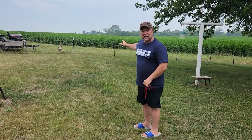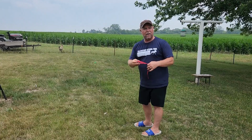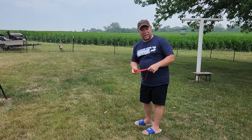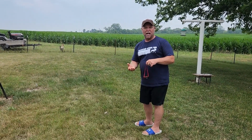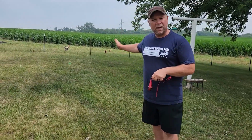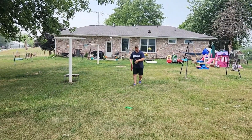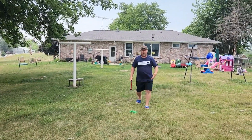Now the fence behind me is 90 feet from the transmitter, and we've got our transmitter set at 6 right now, and 6 should be about 80 feet. Let me show you what this does when we get up to just about the 80-foot mark. So when you're testing your boundary, you want to keep your collar at about the height of your dog.